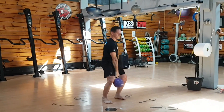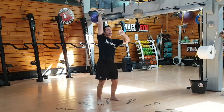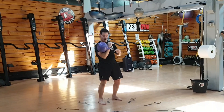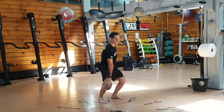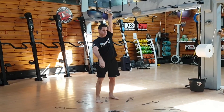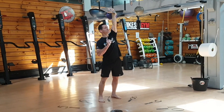Loss of balance is a no count. Hand touches leg is a no count. You cannot drop to the shoulder during the snatch — if you drop to the shoulder, you have to change hands at that point; you can't do another snatch. You have to drop from the top. One hand change: once you change hands, you have to finish on that hand. It's 60 reps — any configuration of 60, such as 30-30, but only one hand change.